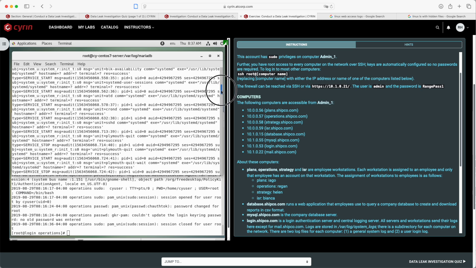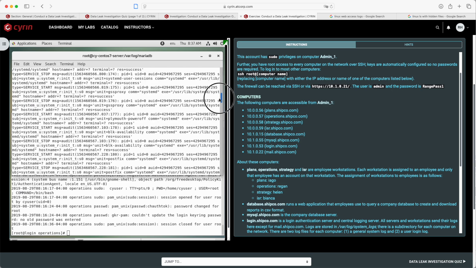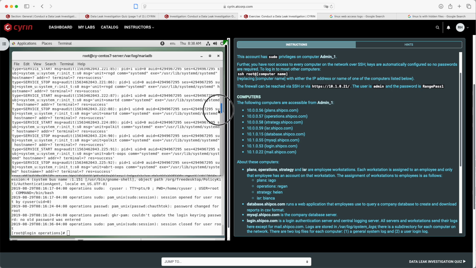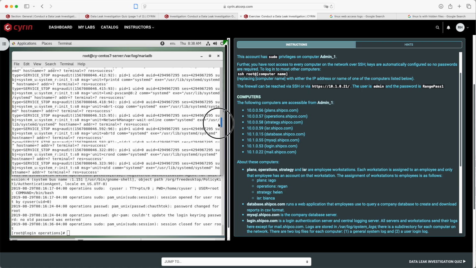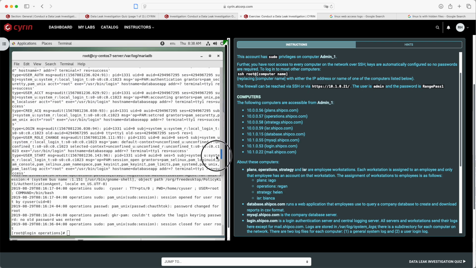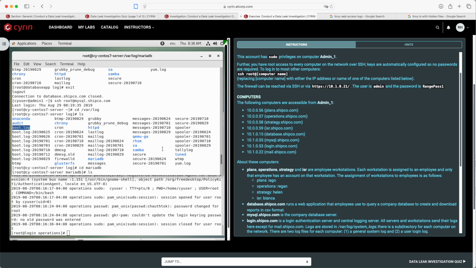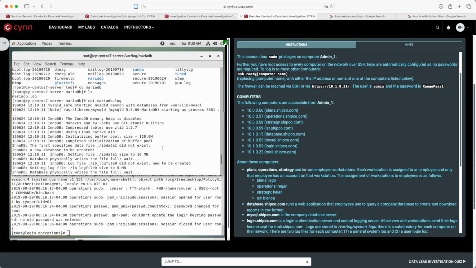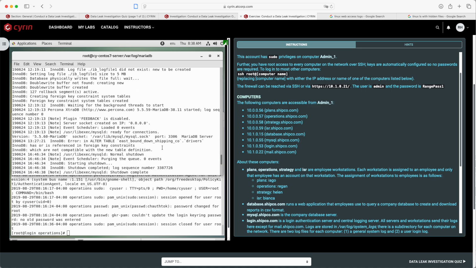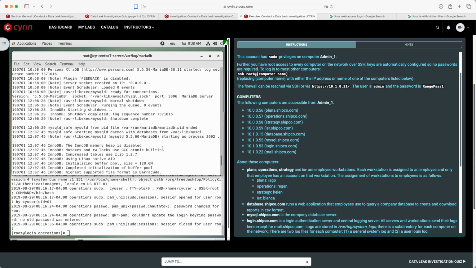This is my earlier thing. Yeah, come along with me if you like. This is just a bunch of, that was what I was in before. And I did the log. And that's just the starting of the database server. So there's nothing special going on in there that I really care about.